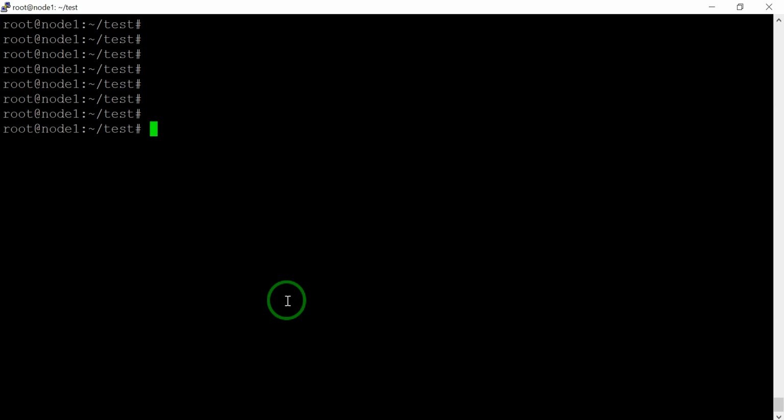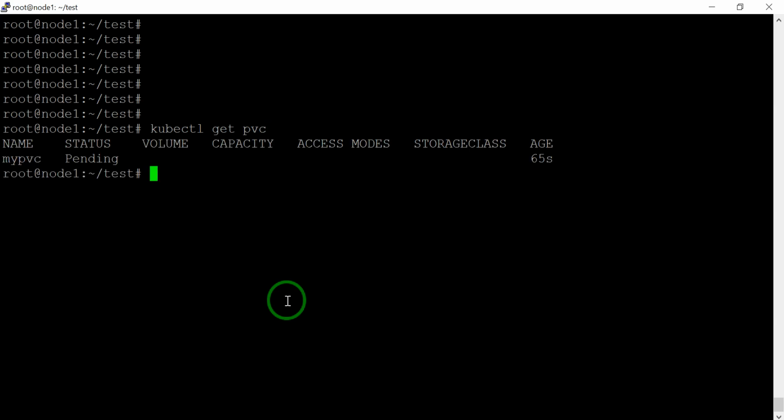So for that we have to create a storage volume, which is a persistent volume. How can we create that one? Right now you can see with kubectl get pvc it is in a pending state, so it's not ready to attach to your pod or your deployments. So for that you have to go and create the PV.